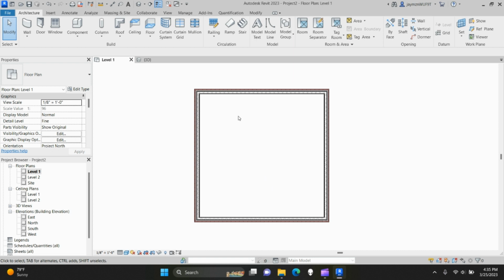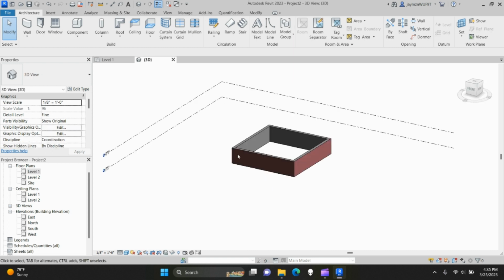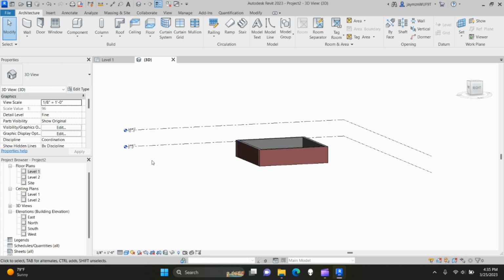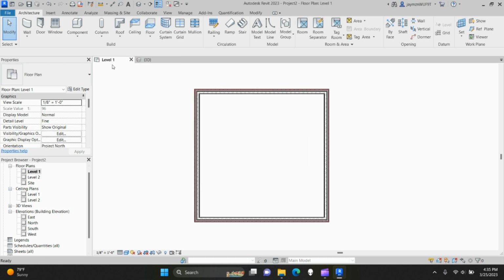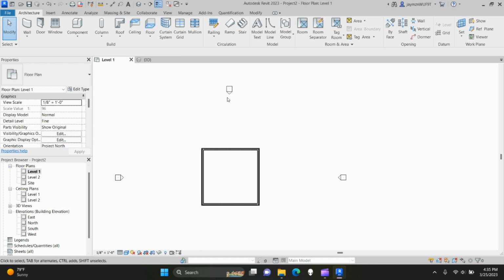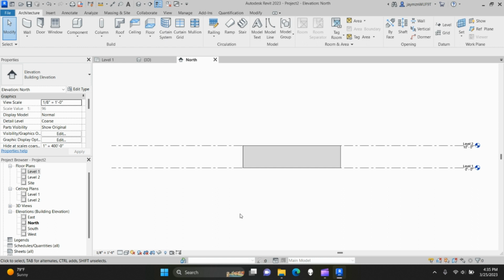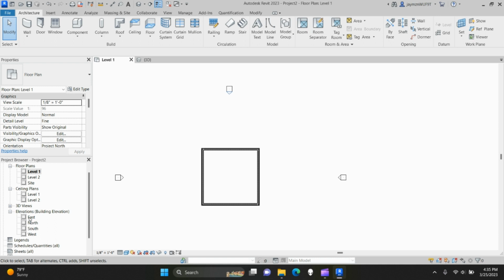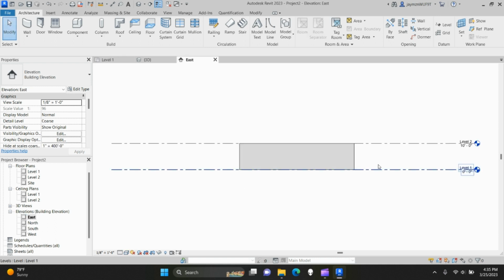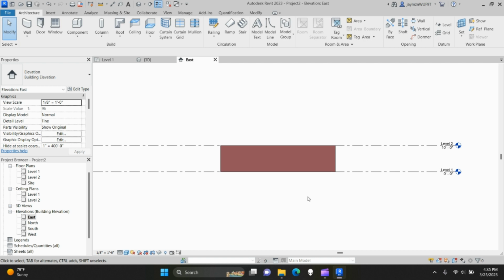So let's go to 3D here. And now in 3D, you can kind of see those view markers. That's your levels. If you want to change them or modify them, you're going to need your elevation views, one of these. So I can double click that, and you see it took me to my north view from up there. Or I can go over here and open one of these and see it there. So once I'm here, same thing here. And it only does this the first time you go to a view. Once you've opened it once, it's going to keep that.